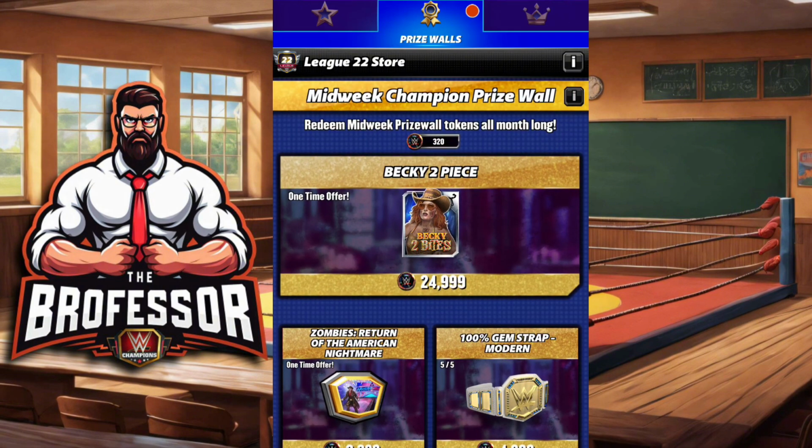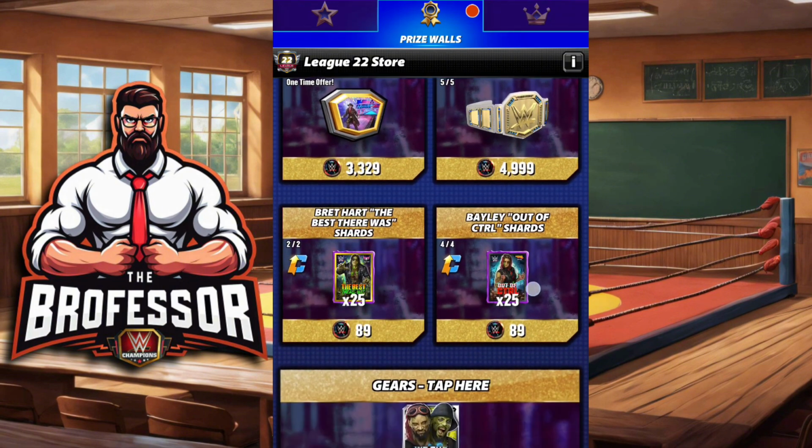All right, so what are we going to do? We're going to try to break this down into some of the things that you can get from this Prizewall that are really good. Things to consider for this month.